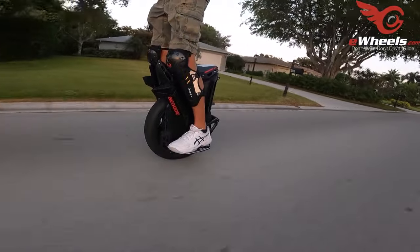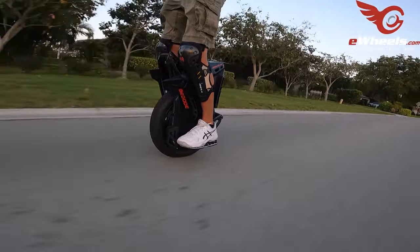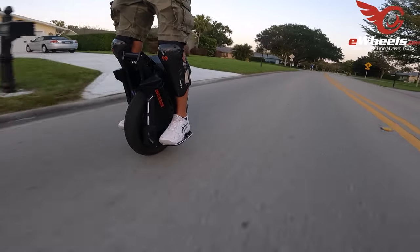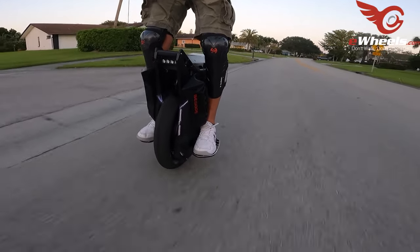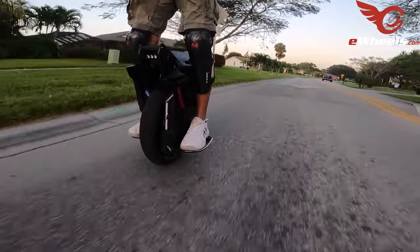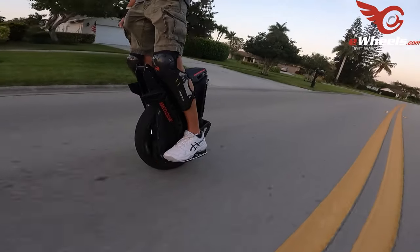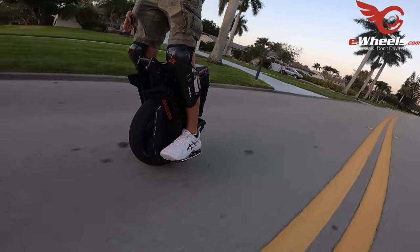We're just cruising the general pathway I would go to Dunkin Donuts, but we're just getting a feel for the wheel. I can immediately tell — don't cross in front of me, buddy — what they've been talking about. It's a heavy wheel, like 110 pounds or so, but it doesn't feel that way when you're riding. I think it has to do with the tire. It feels more maneuverable than the V13, at least with this tire. Someone asked me if it was top-heavy — no, it feels good.